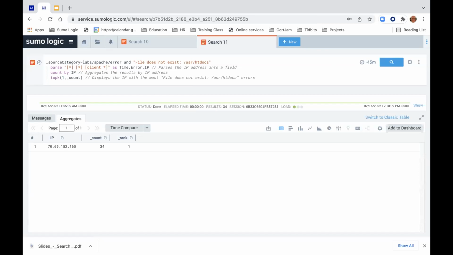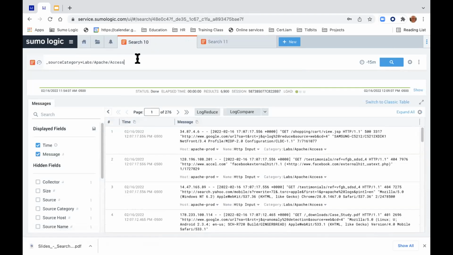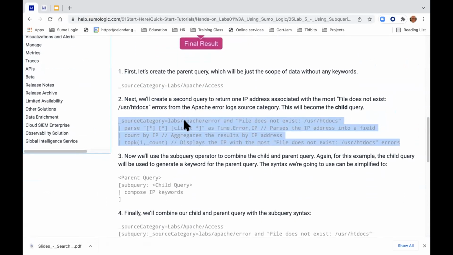I haven't passed anything back yet, but I'm basically setting up a single value. Remember, we did top earlier, and top 5 shows us the top 5, top 2. TopK also gives us a ranking value. Now, what I want to do is take this IP address and have it search this query with that IP address to see what this IP address has been doing in my access logs. That's the goal of my subquery. I want to be able to take two queries and bring them together so that I can filter one based on the other. And how we do that is really quite simple.